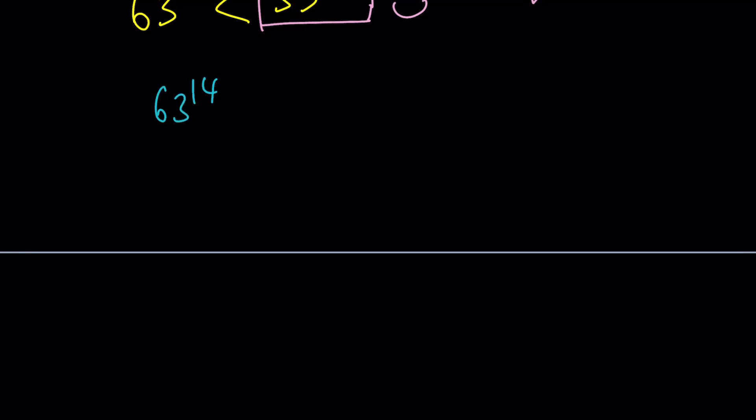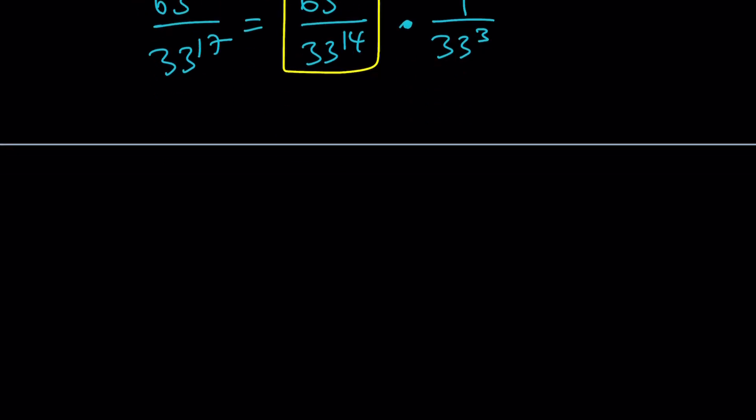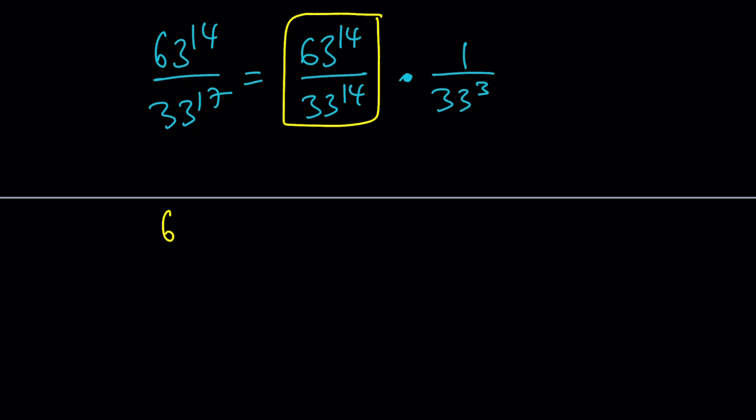Remember, I was kind of telling you we could possibly write the quotient. So, in other words, we can look at this quotient. By the way, I did it the other way around, but I think getting 1 plus something would be better. What I mean by that is you can kind of write this as 16 to the 14 divided by 33 to the 14. And, I'm going to multiply it by 1 over 33 to the power 3. This may or may not be a good thing, but here's what I'm thinking. I want to write these together as, like, the same exponent, like this.